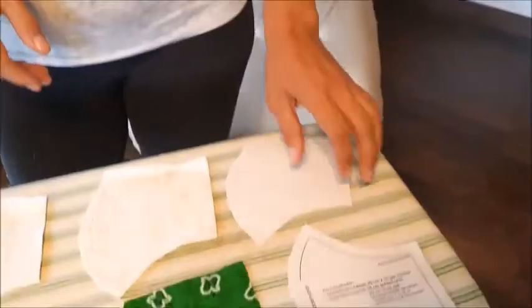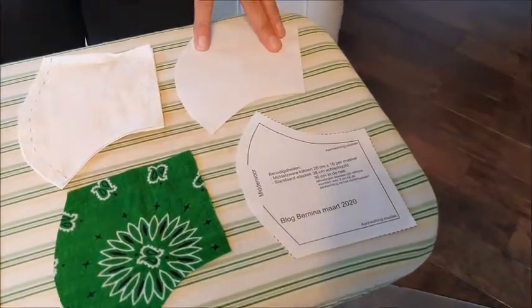Well, my sisters are all in Belgium, and they were all talking on our little sister chat, and they were all making masks, so I was kind of curious about it. And they have a pattern — there's a pattern online — and the mask was invented by a doctor that then, with a few other doctors, they put their heads together to come up with this.